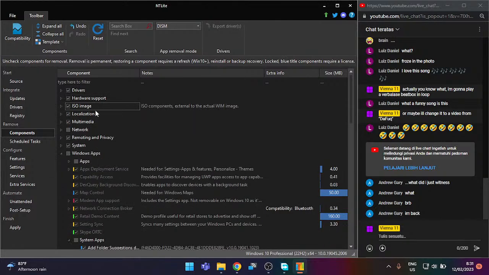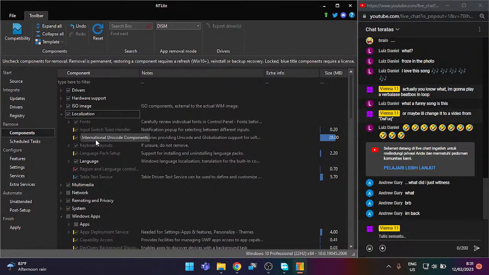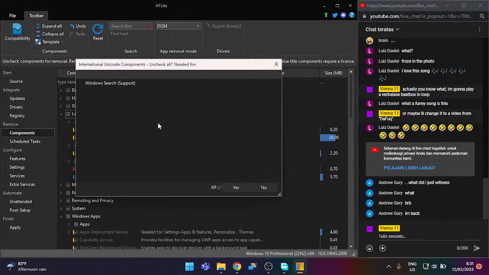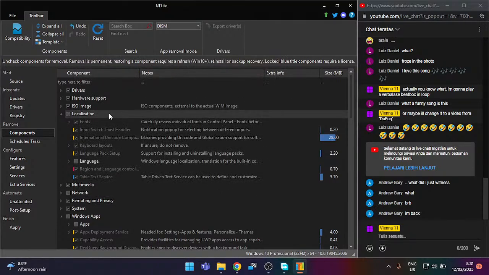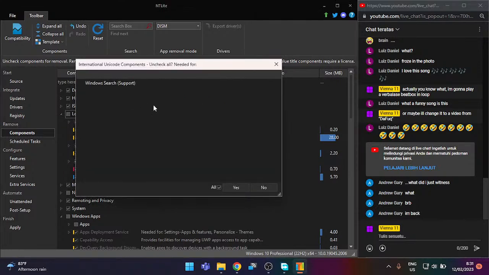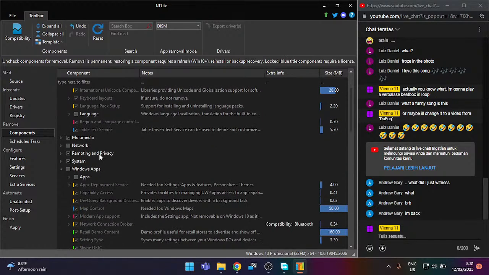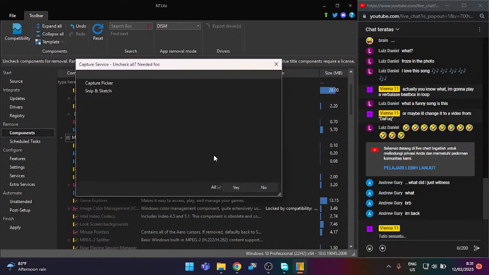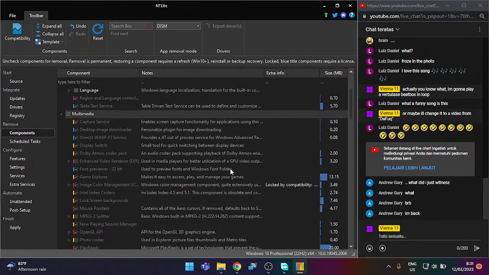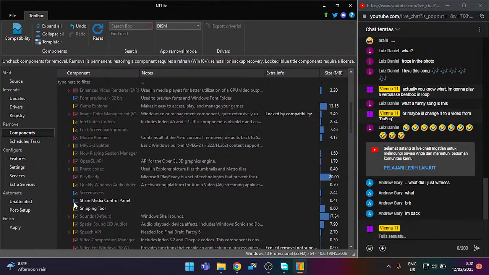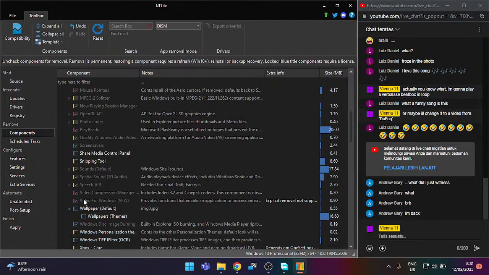I mean, it's not really that much actually. Disable. Except for the wallpaper, right? Share media control. Actually, not now.